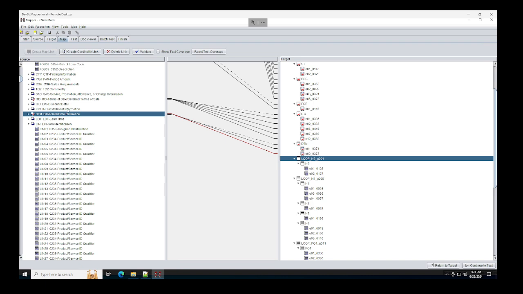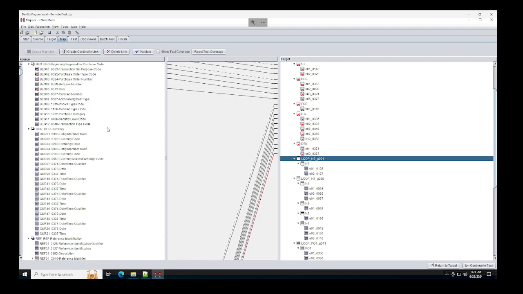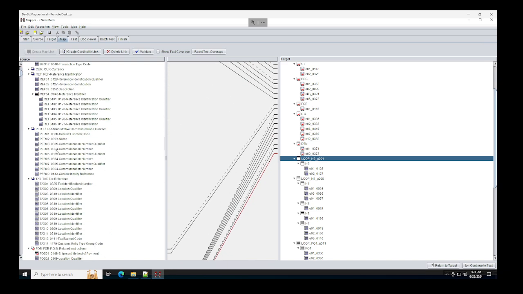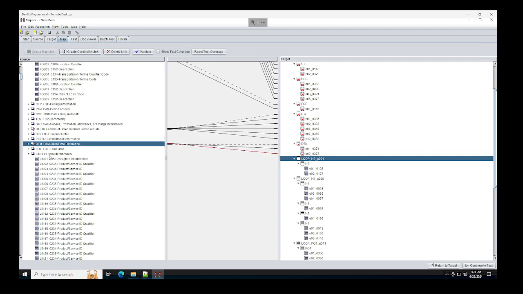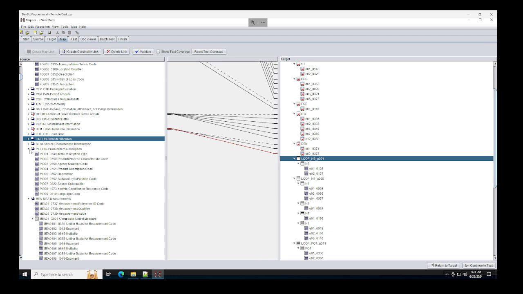Okay, so the loop N9 does appear. Again, this is not in order, so be aware of that. See, like the LIN is the item, the ID, MEA.